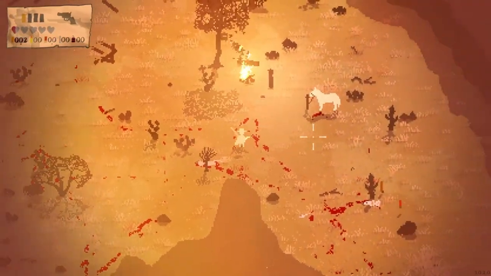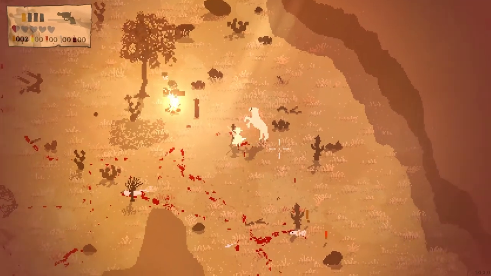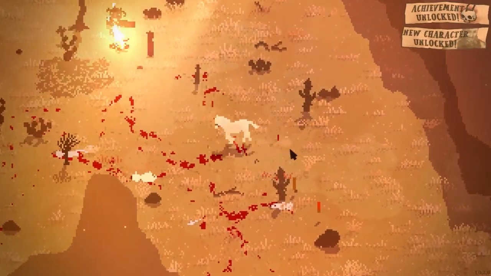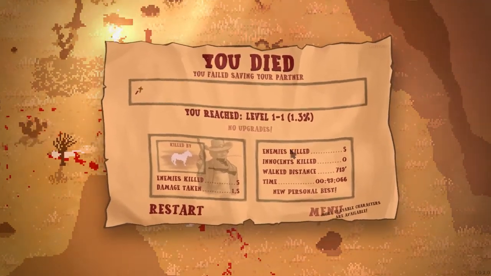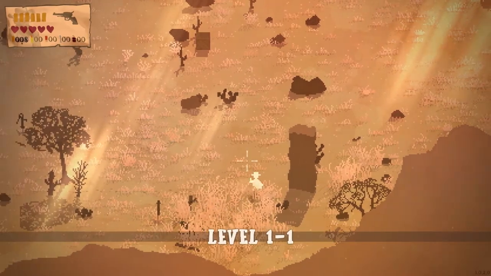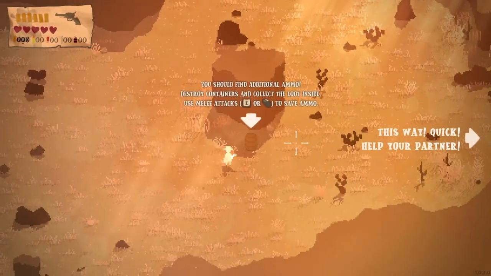So I forget I don't have any ammo. Can I take this horse? I only got 3. Oh. Huh. Well that's not a good start. Okay, so I guess we're restarting. Okay, yep, so we just got killed by a horse. That's fine. Alright. Let's go. Take two, you know. I might not be cut out to be a cowboy, but that's fine.